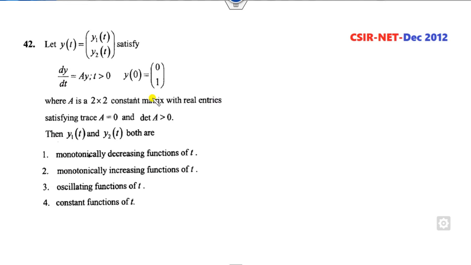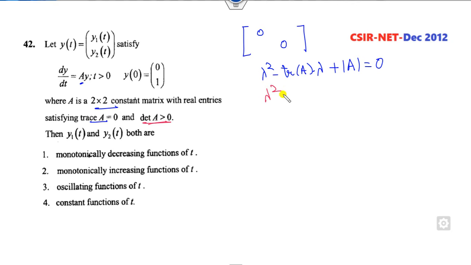Again, this is the matrix A. A is a 2 cross 2 matrix such that the trace is 0. So I can write the determinant equation is my trace of A plus of this. So what are these? Trace is 0, determinant is positive. So I can say determinant is say 1, which is a positive number. So what are the solutions? Plus minus iota. So the solution is C1 cos x plus C2 sin x.